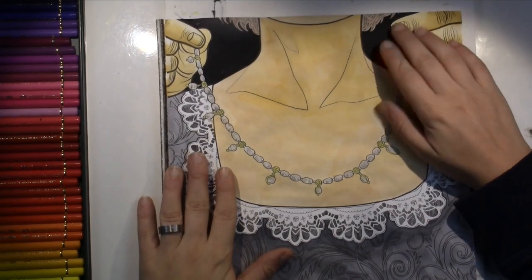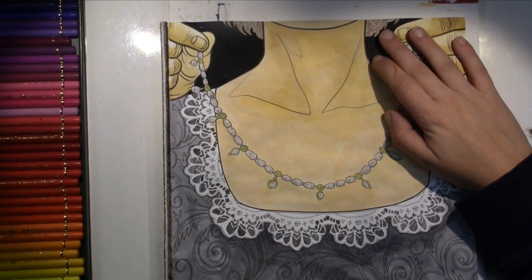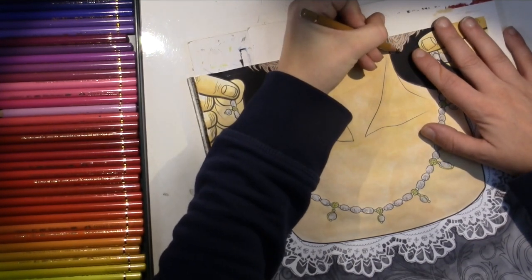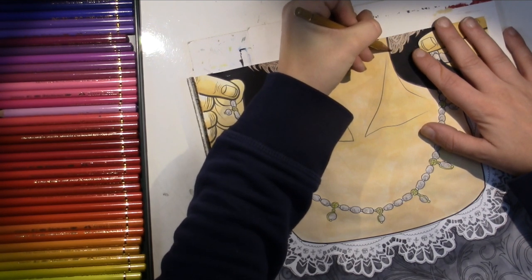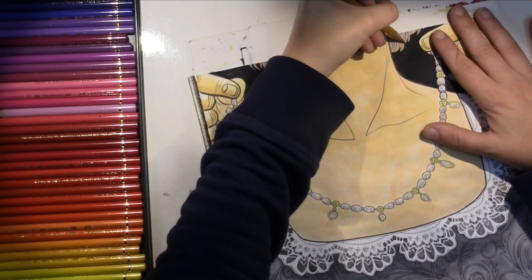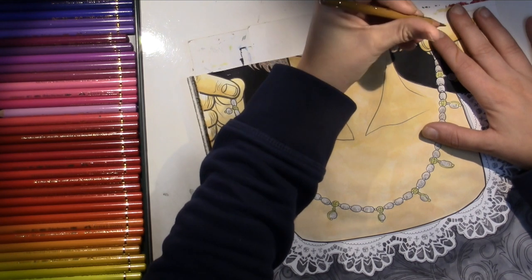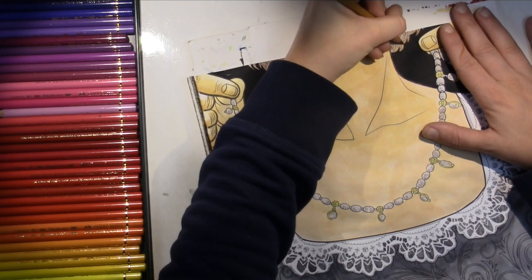I'm gonna start with colored pencils. I've got my whole set of Polychromos next to me, and I'm gonna start with Claire's hair. Just adding a little bit of texture to it, a little bit more of a lively color, and I'm using brown ochre as my first color.